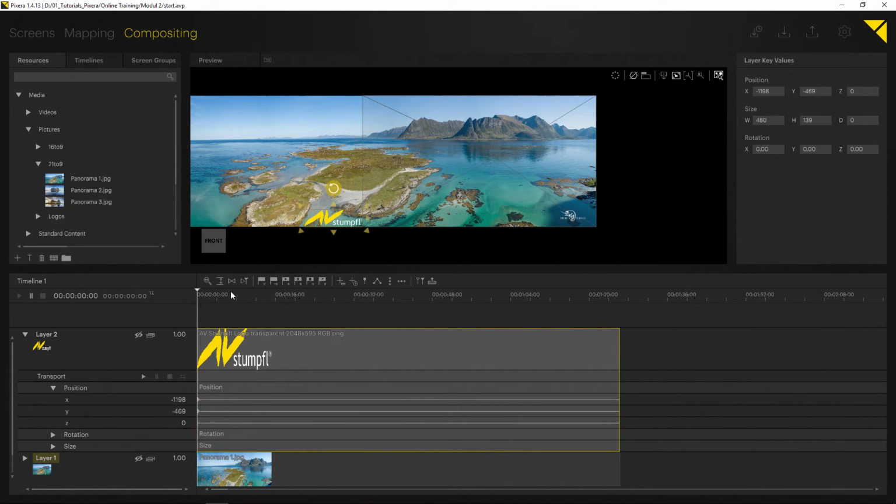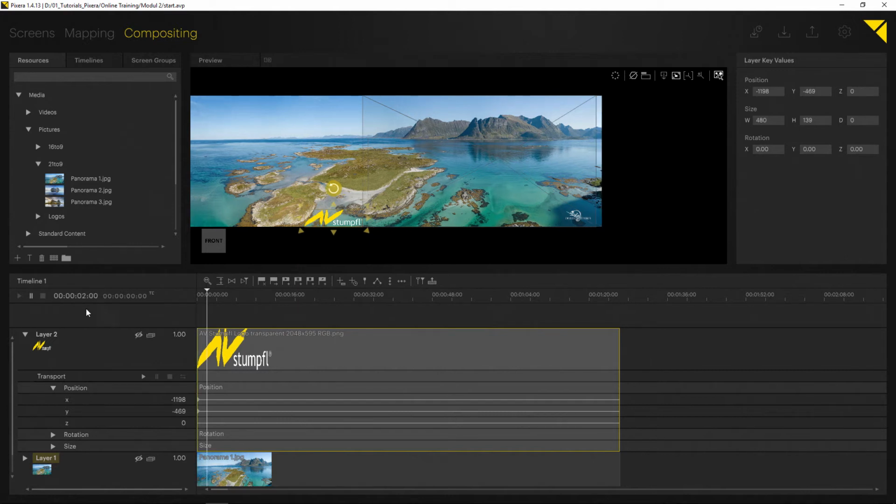Now I want the logo to fade in starting at 2 seconds. What I could do now is go into my time here. I can click in here and put in 200. You should remember 200 equals 2 seconds, 0 frames, which will bring the locator up here.